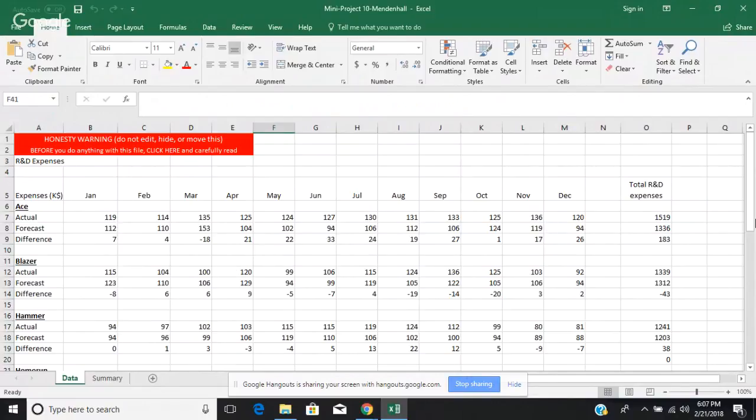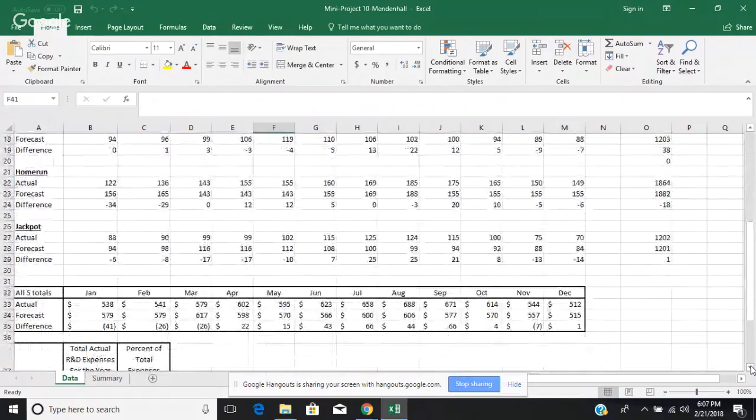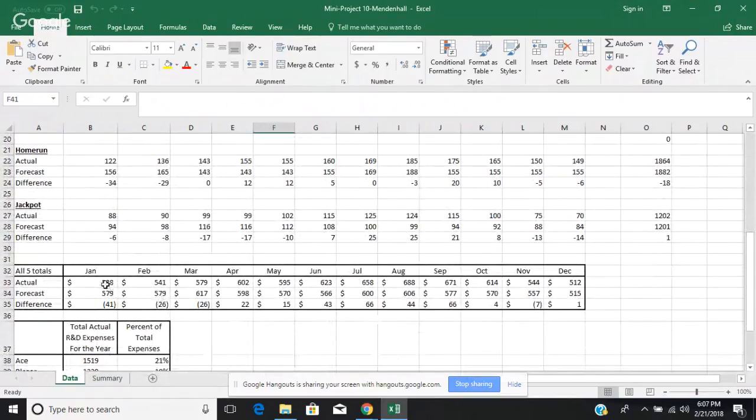So then I had to go in and redo everything. And then I did my total over here and totaled each one of these rows. And then down here at the bottom, I took the actual from each one and added them together, the forecast for each one and added them together, and the difference for each one and added them together.